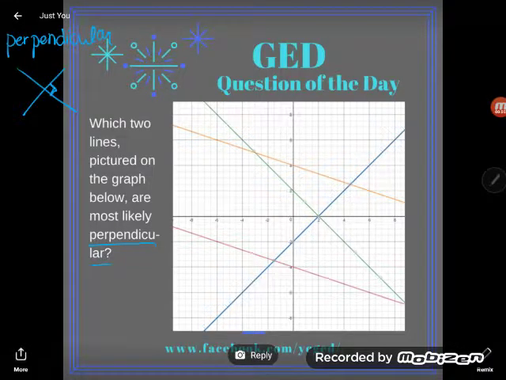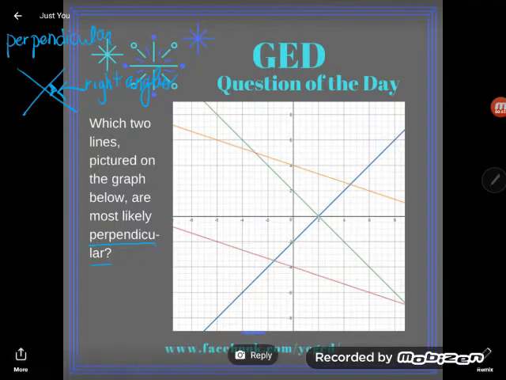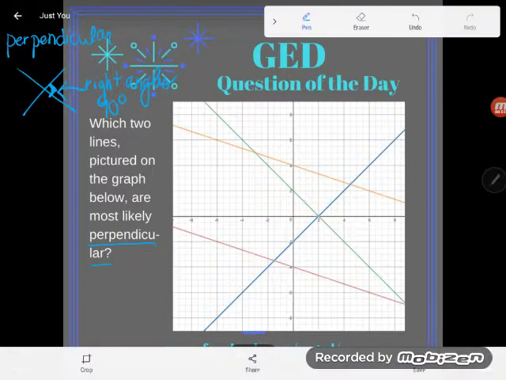Now you might be saying, Kate, what is a right angle? So let's talk about that. Mathematicians often mark right angles with those little square boxes, meaning that they're a perfect 90-degree angle. A right angle is 90 degrees.